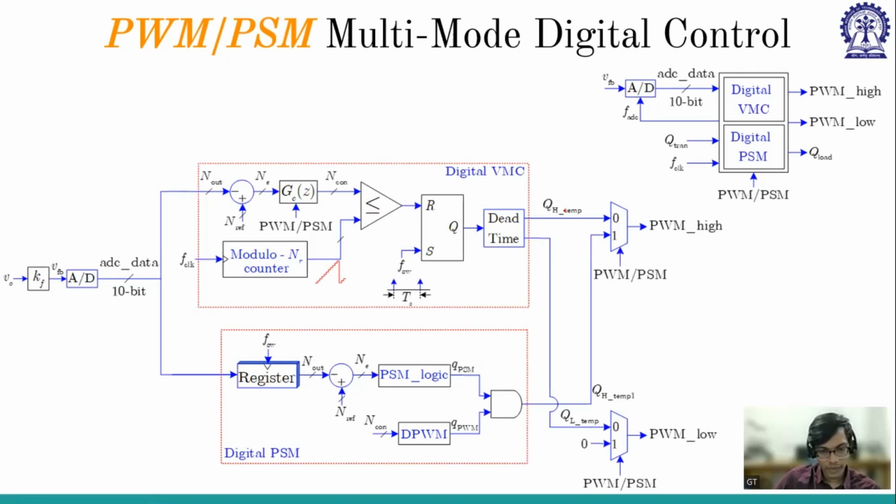But when you come to the output side, each of the modes is generating one high side, one low side. So this is generating one high side thing, one low side thing, and here also it is generating one high side thing, and here the low side is always 0 because it is DCM. The low side switch is always off. Either the high side will be on and then the low side will be off, so the diode will be conducting. So here it is again generating one high side.